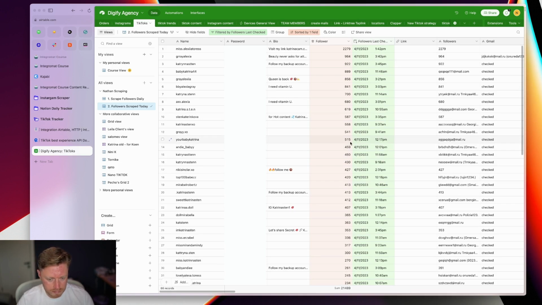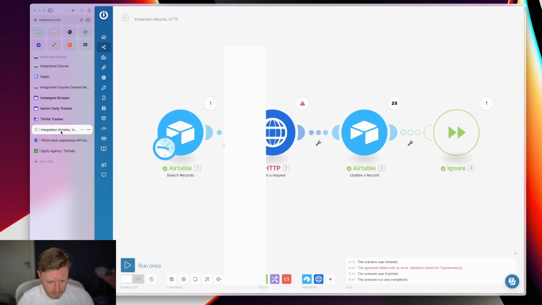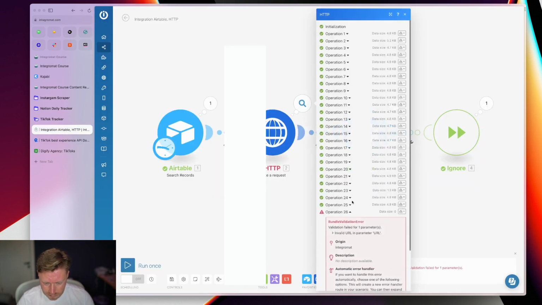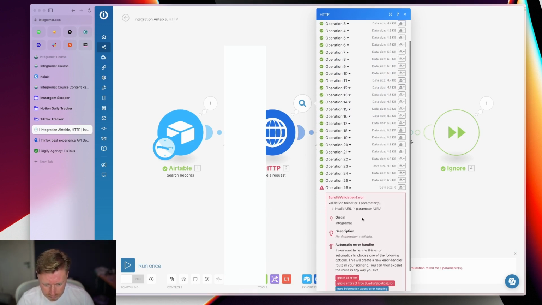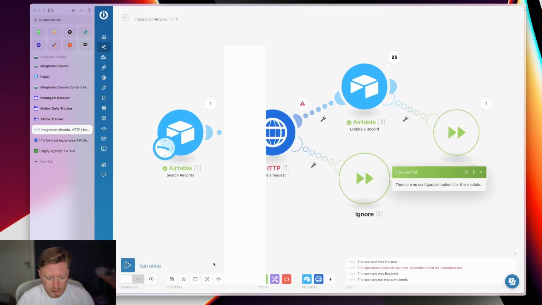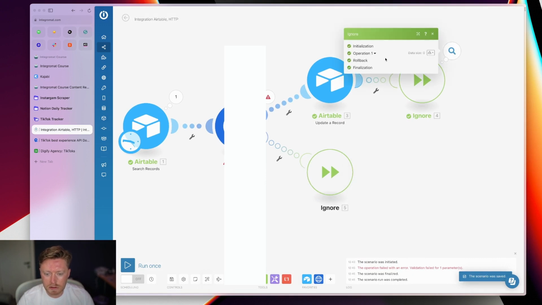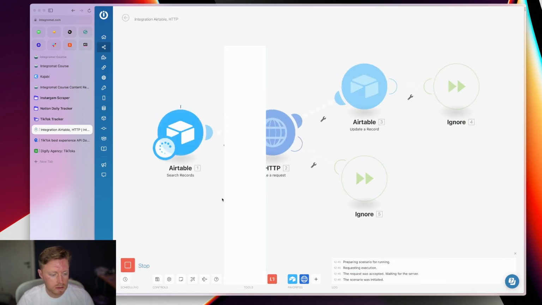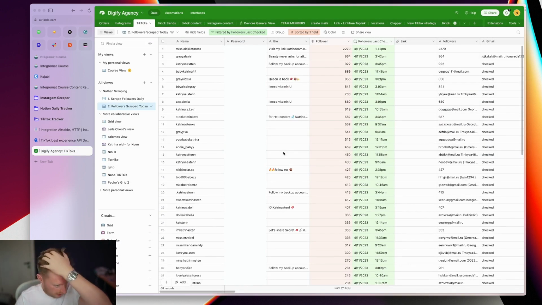Cool. Ignore on there as well. And so we can always just go through at the end and check what the errors were. It's also not an issue. Okay, those are scraping now.